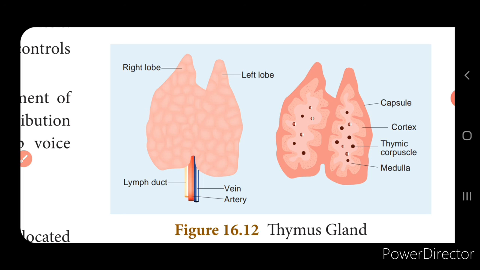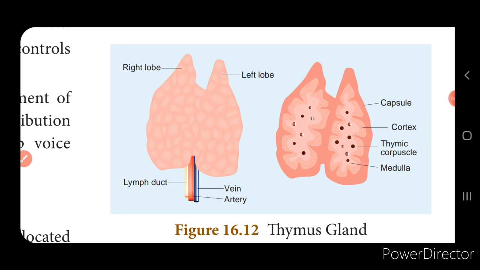If you see the functions of thymosin, it fights against diseases, that is, it plays a very important role in the defense mechanism. It is very effective on the immune function, in the production of the different types of lymphocytes, and these lymphocytes are essential for the defense mechanism, isn't it? So these are the functions of thymosin.